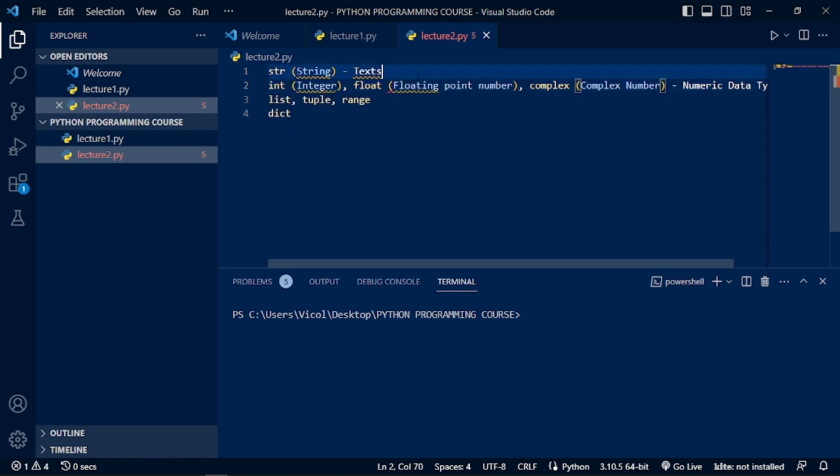All right. In front of this, let me give some examples of text or strings. So we have Vicol as a string. Python, if you want to type something like Python in a Python program, Python itself as a word is a string. And let me also cite my example: my name is Vicol, a string.